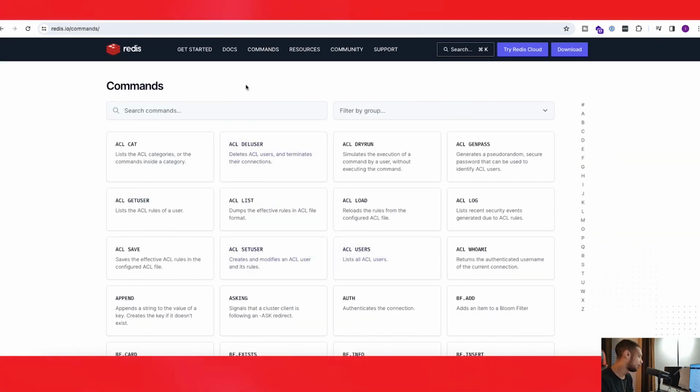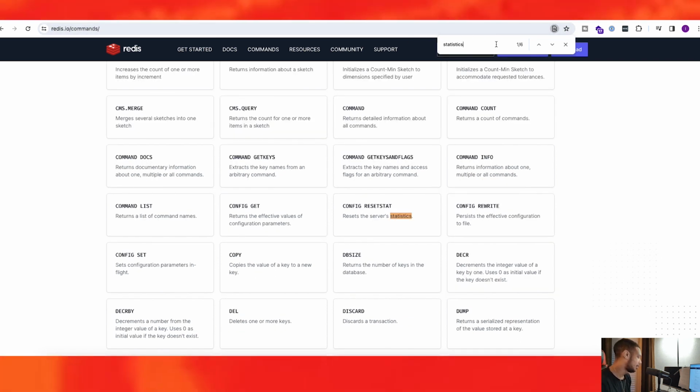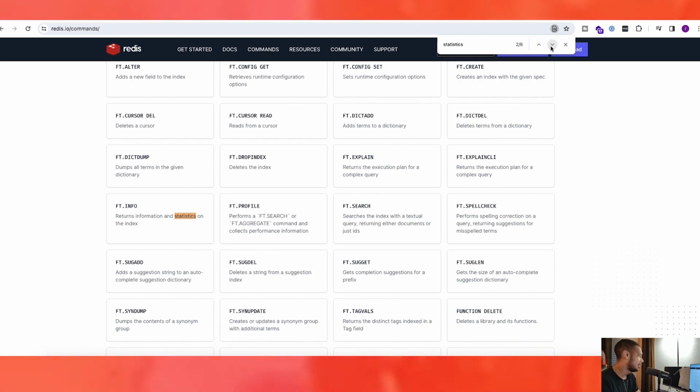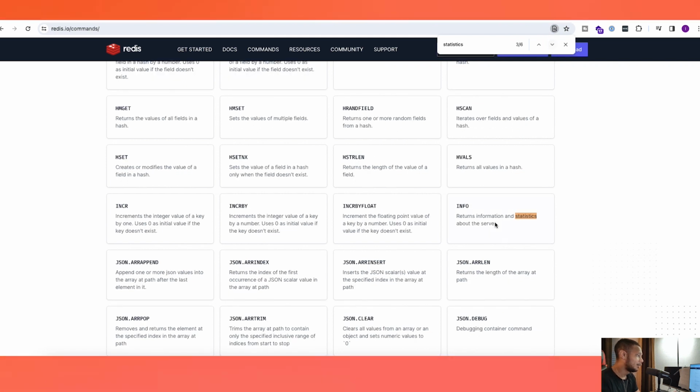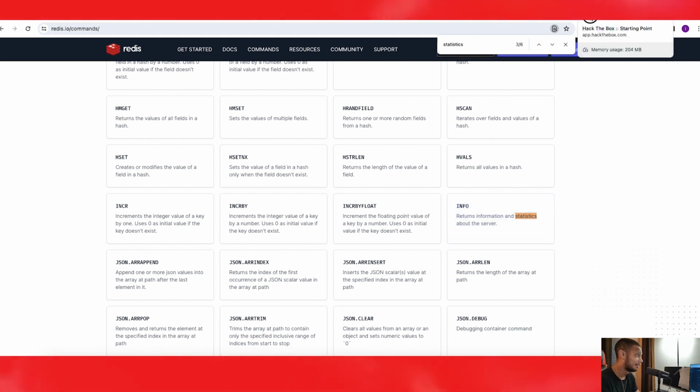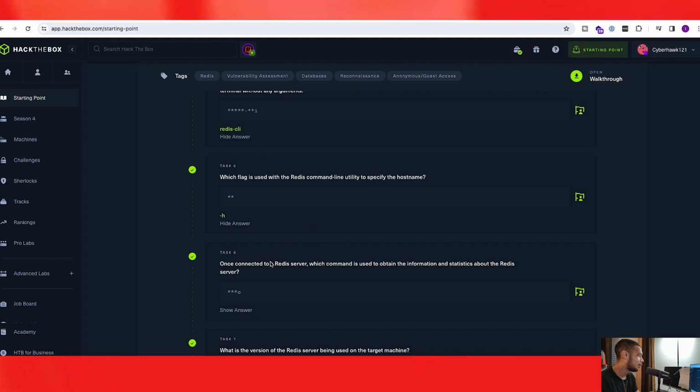We'll do Option or Control F, and then look for that. So we got 6. Okay, returns information and statistics on the index. Okay, returns information and statistics about the server. So it looks like it's info, I believe. So let's go back.